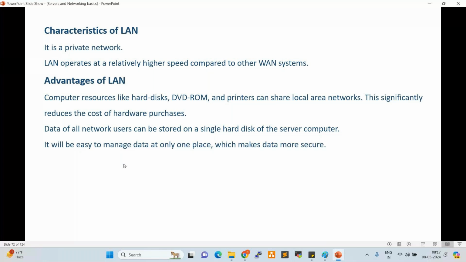Okay, and see here. Data of all network users can be stored on a single hard disk of the server computer. For example, when we go to a hospital or college and give our information, our phone number, at the OP area reception, based on that mobile number they track your information.